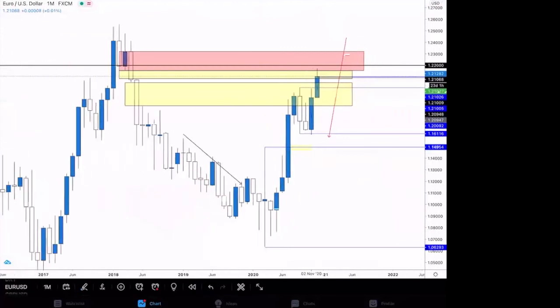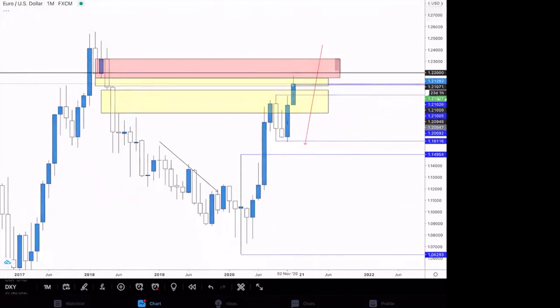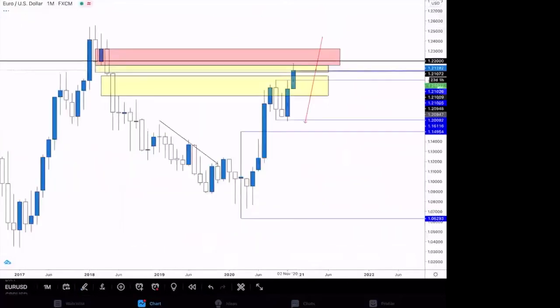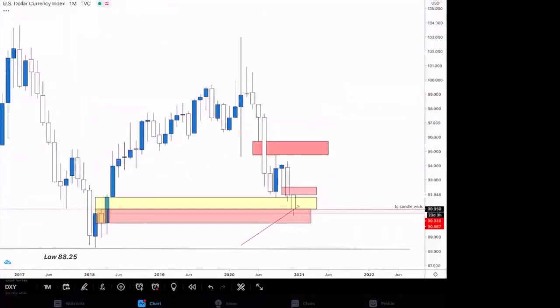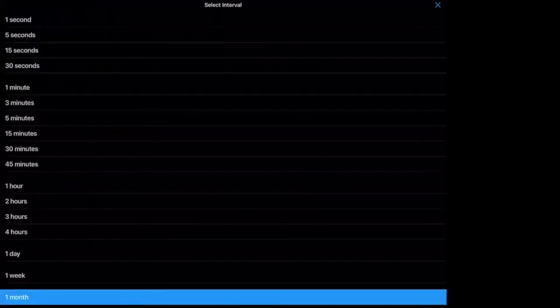Which wouldn't be too bad. But that's how the DXY and Euro USD correlate with each other. Literally, you can see that they're the opposite. They're the opposite. And understanding that, the bigger time frame analysis is just as important as the smaller time frame analysis. Like you marking up your institutional candles on the monthly and marking up imbalance on the monthly is just as important as you marking up on the 1 hour.